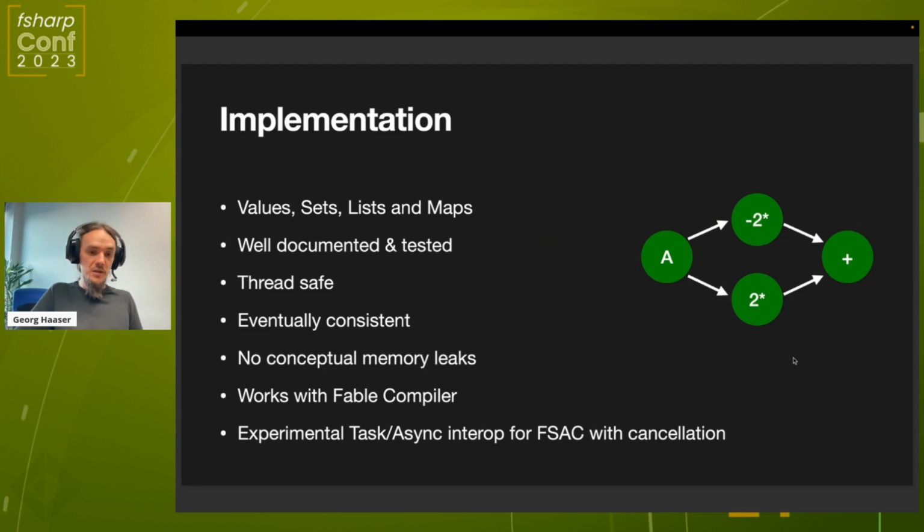There is recently an experimental asynchronous interop, basically with tasks. You can have an adaptive value of tasks as its own thing, where you can support cancellation when somebody wants a value and then decides he no longer needs the value, reevaluates it while inputs change, things in that sort of direction. If you're interested, just get in touch.